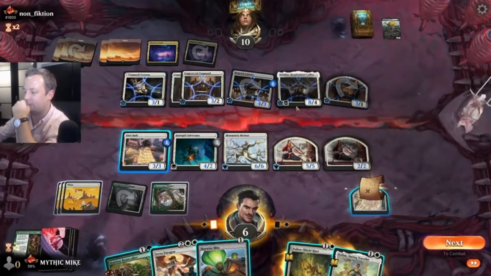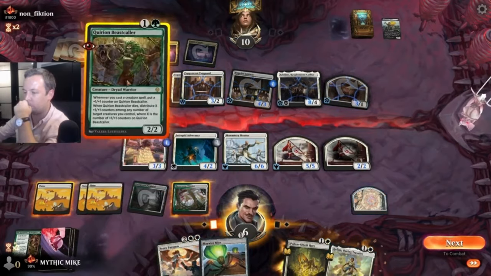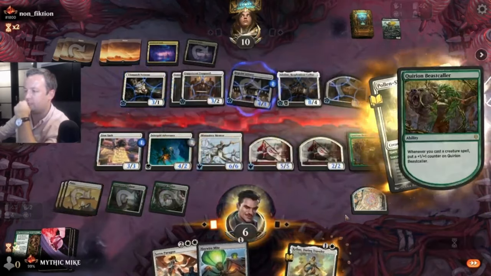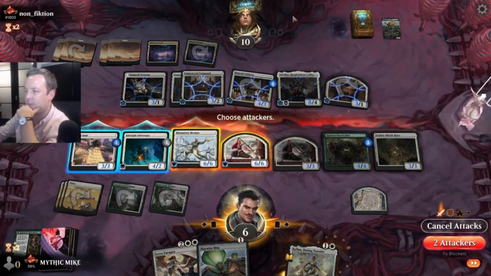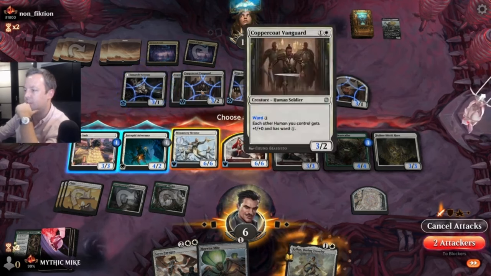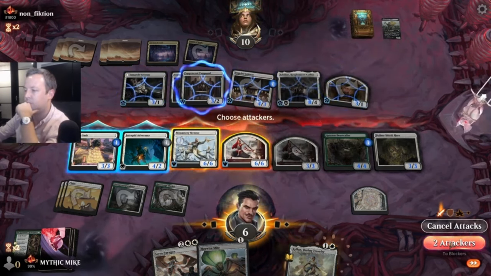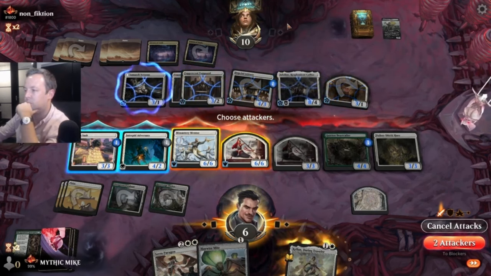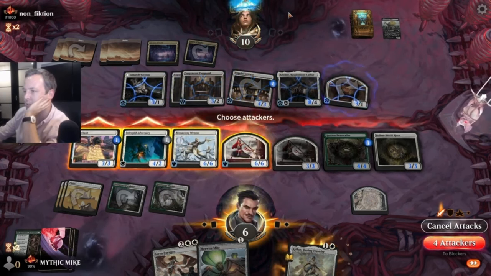This takes so much thinking to figure out what I'm doing, though. Right? So it's this into this. We got a better boar than this guy, right? Than this guy. Is he gonna have a way to give his stuff flying? No, he's only playing white or trample. No. We attack all, what happens? Nothing.